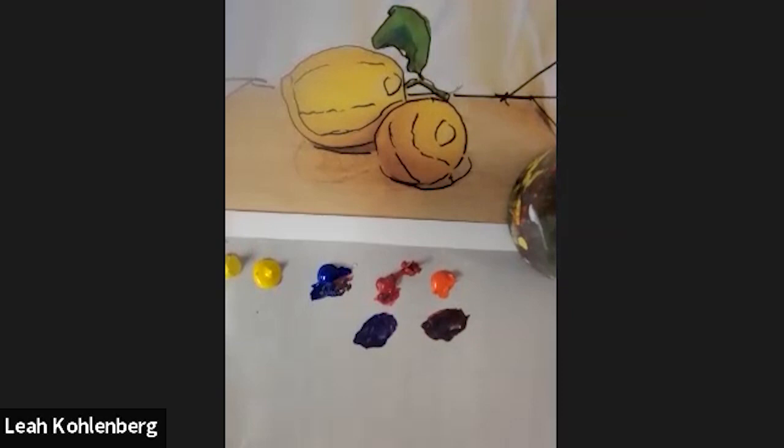Here, I'm going to take a picture of this. So I'm going to remove my phone so you can really see the difference between these two.